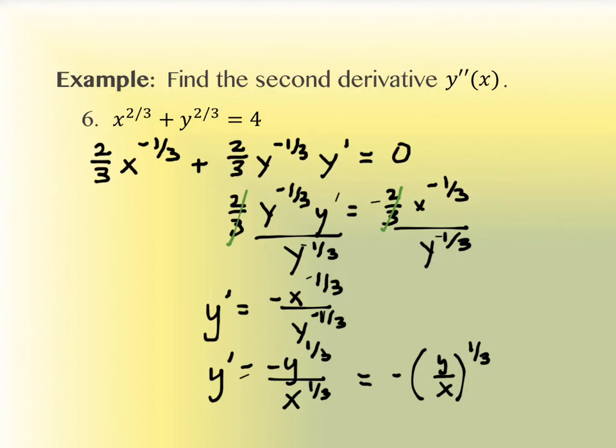So it's just really which order you want to work with it. I like doing it with the 1/3 on the outside because then the derivative of the inside is going to be really clean because I don't have any exponents on it. So when I'm working on the derivative of the chain rule on the inside, or the quotient rule on the inside, it's going to be a very clean inside derivative.